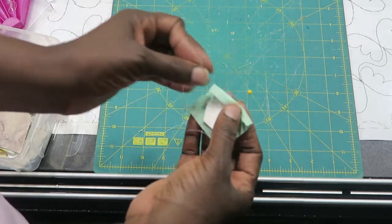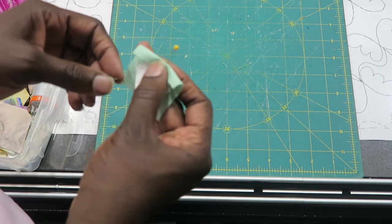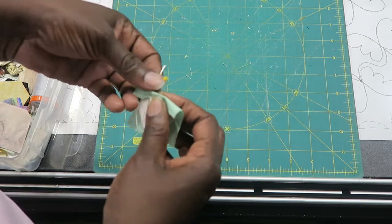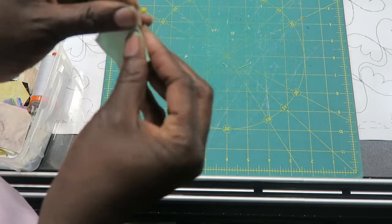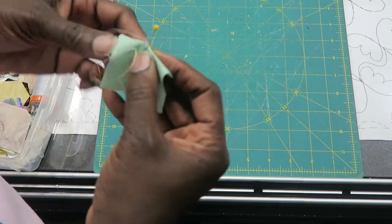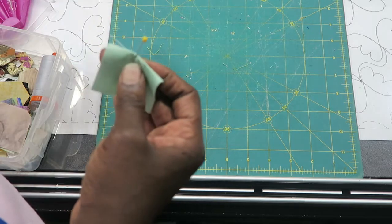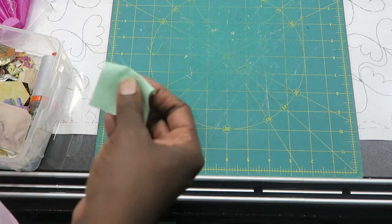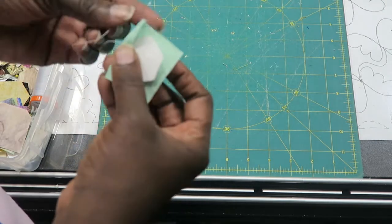And so you basically want to pull down your fabric and you basically are going to just tack this down, but you want to make sure that you've got the fabric onto the edges very well. You don't want to have it loose and not folded down where the actual fabric is touching the cardboard or your Mylar template edge, your cardstock or whatever surface you're using. And so I will do that all the way around the piece.